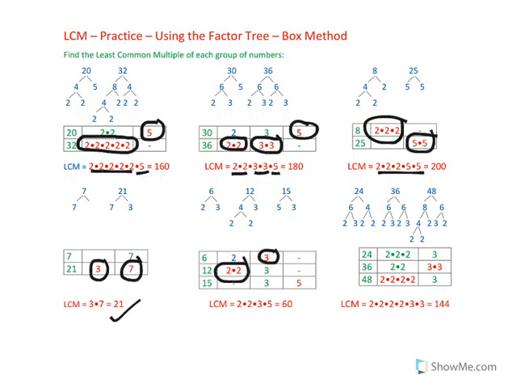Most number of 2's here. Doesn't matter. Pick one of them. And pick, well, it's the only one. Pick the one and only 5. And you're going to get 60. Here, the most number of 2's times the most number of 3's is going to be 16 times 9, or 144. How did you do?